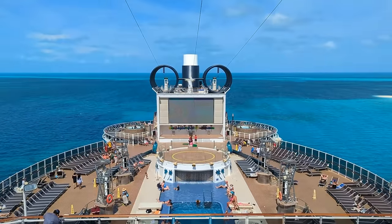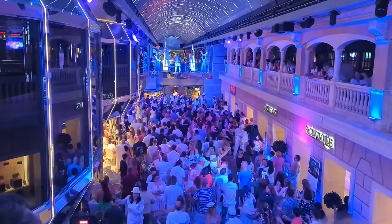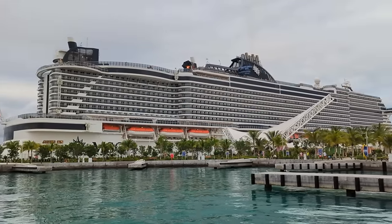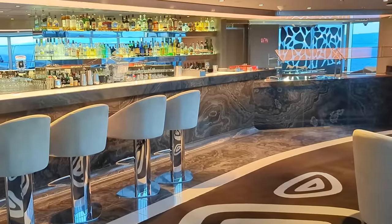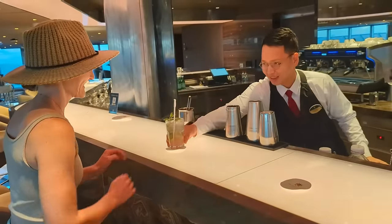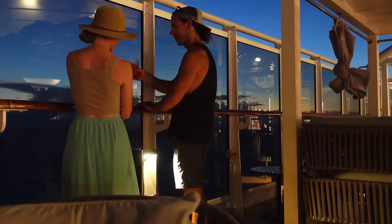Cruising on a massive city on the sea may be a dream vacation for many, but if you can't stand large crowds or waiting in lines, a week on an MSC megaship may sound more like a nightmare. But what if within these massive MSC ships there's an exclusive ship within a ship which less than 1 out of 10 guests can access, where lines and crowds are almost non-existent and you have your own private restaurant, lounge, pools, and even a butler? Well, this can all be found in MSC's Yacht Club, where we recently spent an entire week.